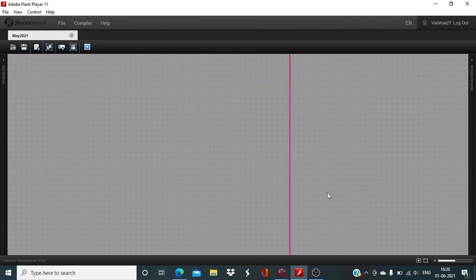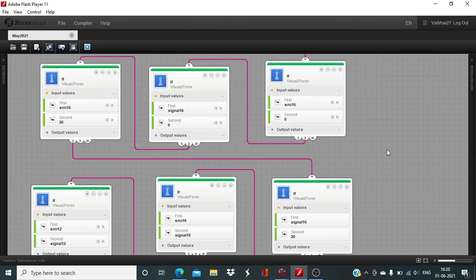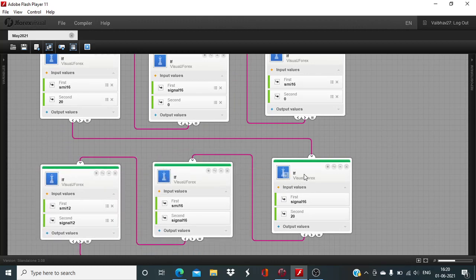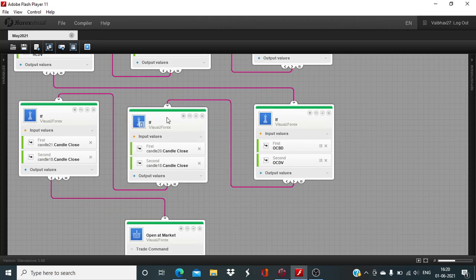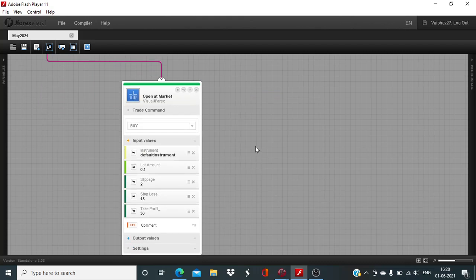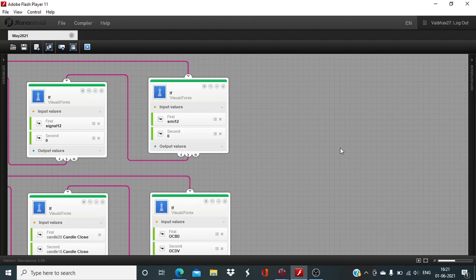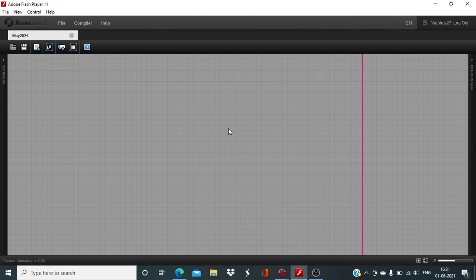And on the lower side, these if-else blocks have been added to define the conditions which need to be in place prior to the execution of the trade for the buy. Once these requirements are in place, the trade can go through, and here this open at market trade will happen with these parameters. Now I will not really go into the details of this. You can always go back to the last session, which was named Stochastic Momentum Index Part 2.